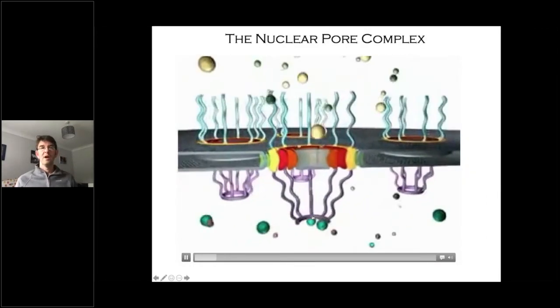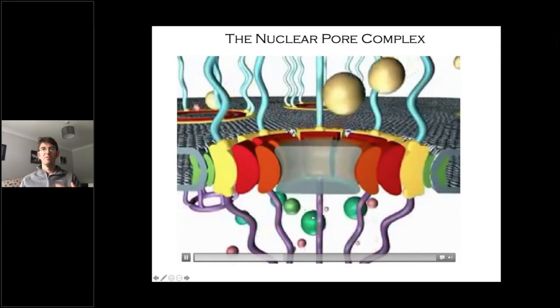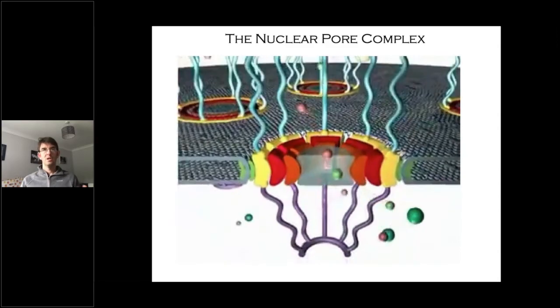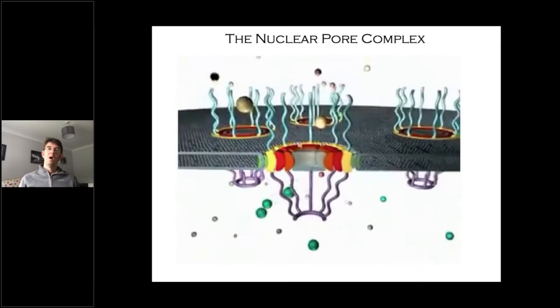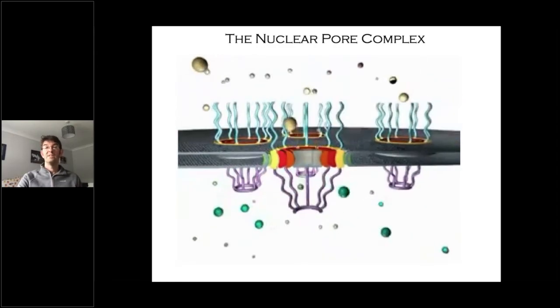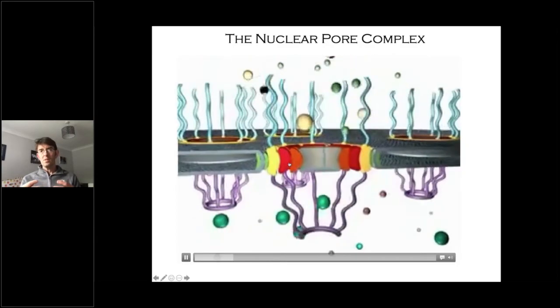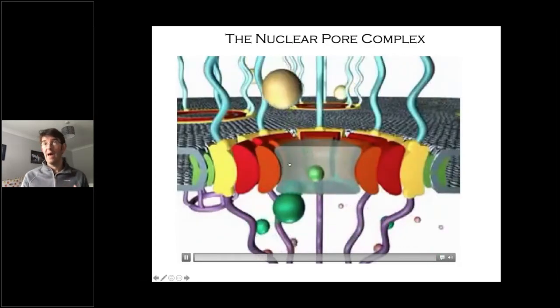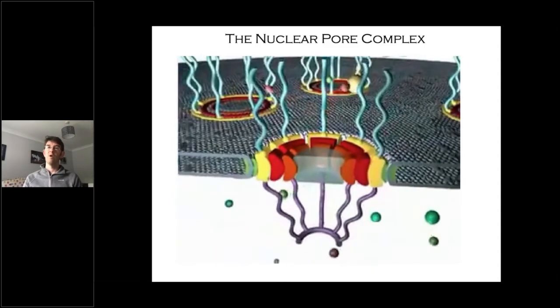So if we look at a cartoon of this occurring, you can see that smaller molecules are able to move through the pore, whereas larger molecules are oftentimes prevented from doing it. And what's key is that this is an active process. So this doesn't just happen by chance. The nuclear pore complex is responsible for binding to different proteins, which then will allow the transport of different molecules.